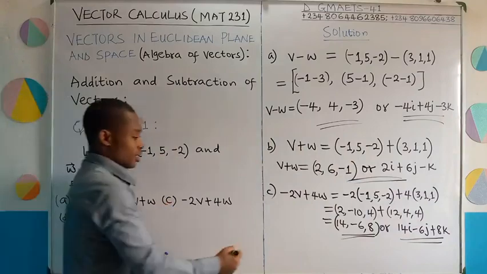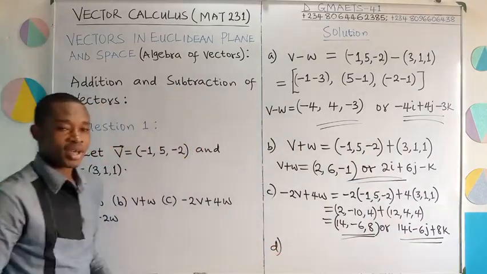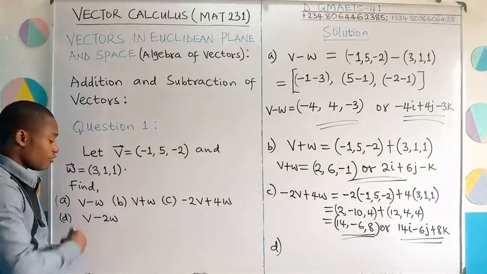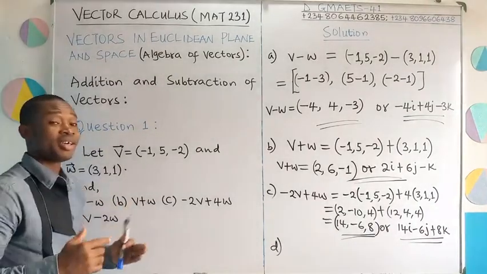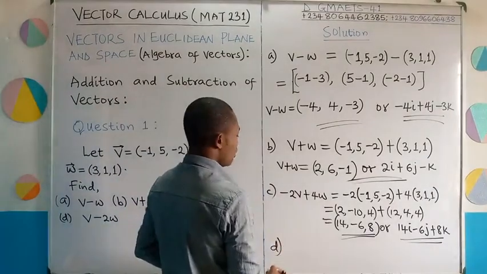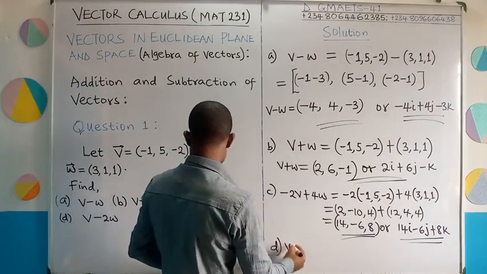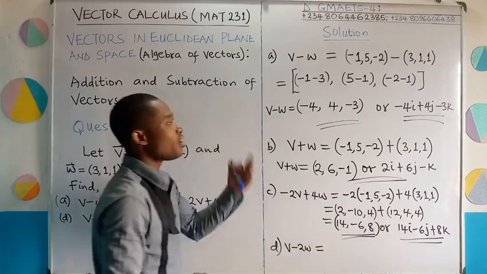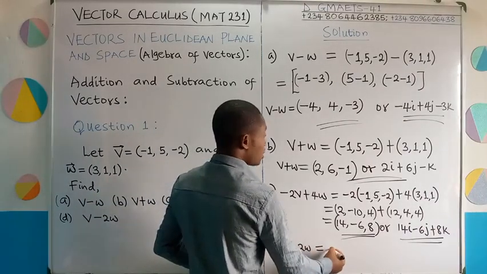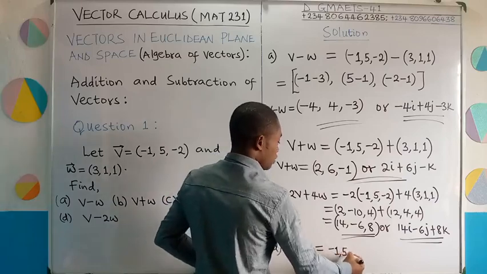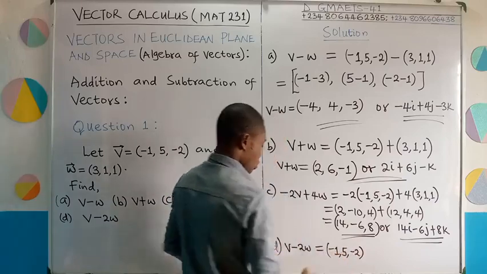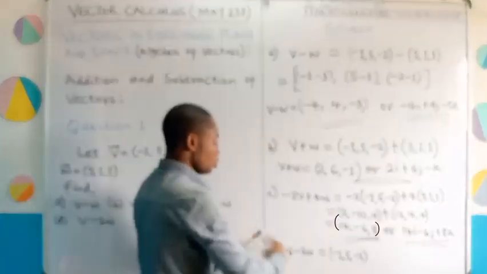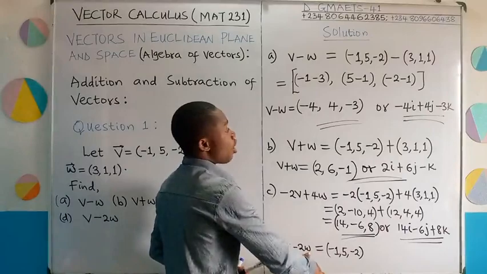Then the D part. I'm going to manage this space, so I'll just go straight out. We are solving v minus 2w. So vector w is being multiplied by a scalar, minus 2. So of course, this is going to give us v minus 2w. This is equal to the value of our v, we have it already, that's this. So we are subtracting 2 times w from it. So we're going to use 2 to multiply the components of w.